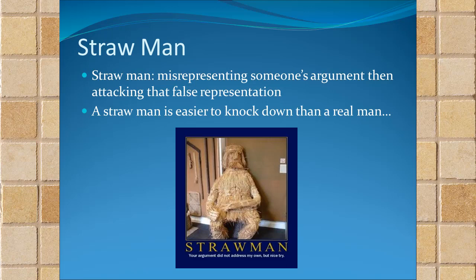We see this with religion. We see this from religious people to atheists and from atheists to religious folks. Sometimes atheists are depicted as immoral, for example, even though there's no evidence of that. Sometimes religious folks are all depicted as irrational, even though that's an oversimplification of their belief system for most people. So a straw man happens when, to put it simply, it's a misinterpretation of what someone's saying. That's it. If you've ever been misinterpreted, you may have found yourself saying something like, no, wait a minute, that's not what I said. This is what I said. It's very easy for others to misunderstand us and for us to misunderstand others. Part of that is because human communication is difficult. But that's what happens with a straw man.